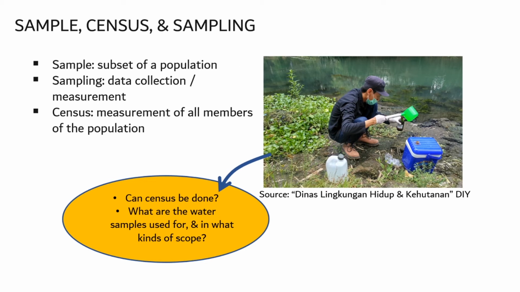Then, also imagine how a bottle of river water sample is analyzed in a laboratory to monitor the cleanliness of the river. The results of the analysis should be used to infer the condition of all parts of the river, or at least the parts of the river around the sampling point. So, with the results of the sample measurements, we have to draw conclusions about the population.